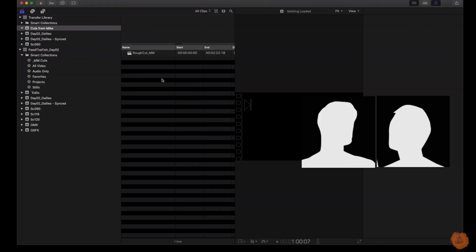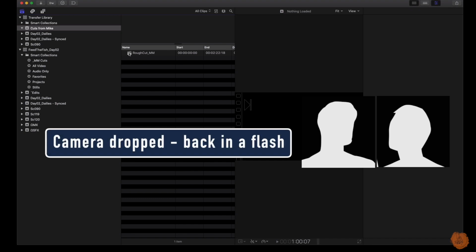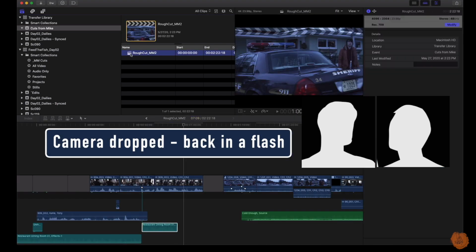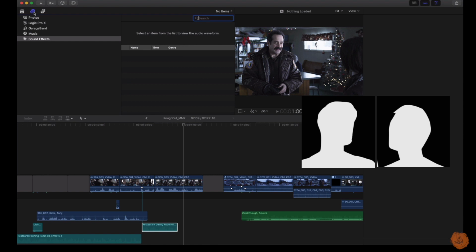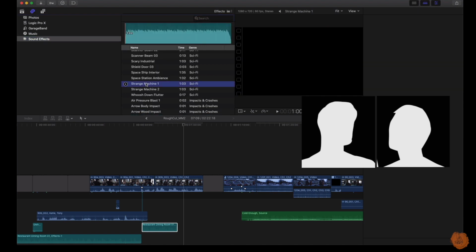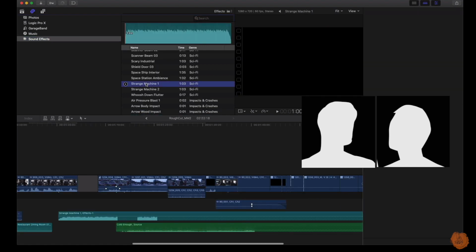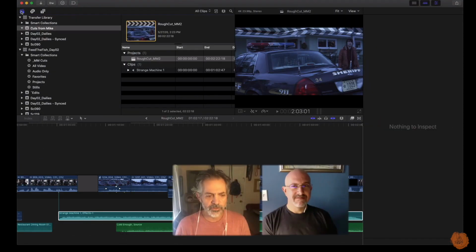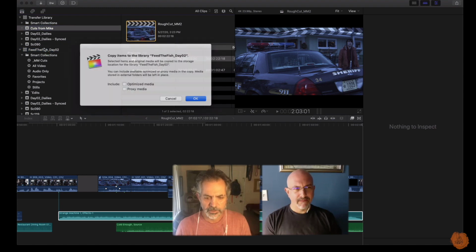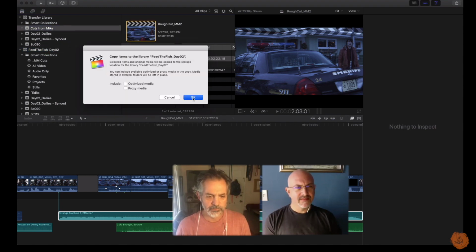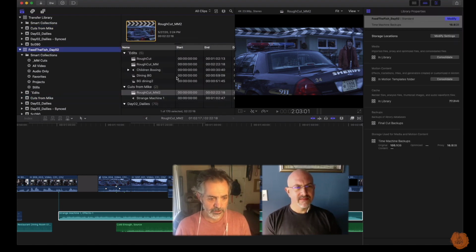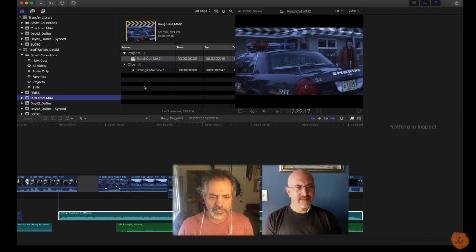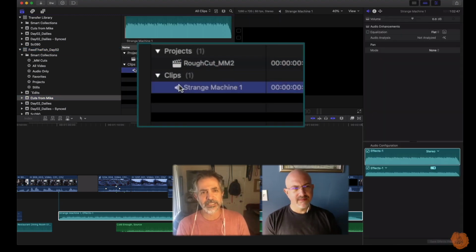Right. So let's just quickly modify this edit. I'm just going to put a 2 after it. Let's add a sound effect. I'm going to go to the sound effects library, take the strange machine sound effect and just connect it right there. So if I want to move this back, like I'm now an assistant editor, I spent all day finessing the effects on this cut. And so if I now move this cuts from Mike back across, it's going to reveal that strange machine sound effect because that was absent in the other library.